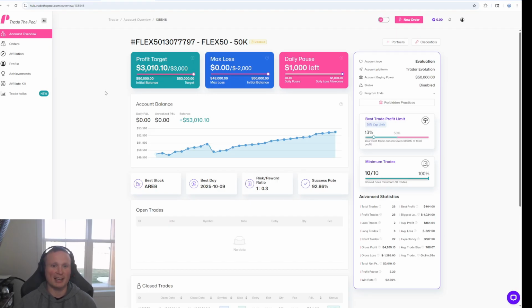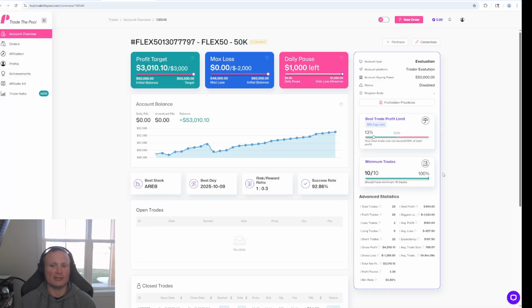I was trying to do just that. You cannot go past a 48,000 balance or a $2,000 loss on the account. That's when you would essentially fail that evaluation account. And on any given day, you cannot lose more than $1,000. That's where it will pause you. It won't stop you exactly at 1,000. If you get some slippage on your trade, you will go past that number, but that's where it will automatically stop you on any of your trades.